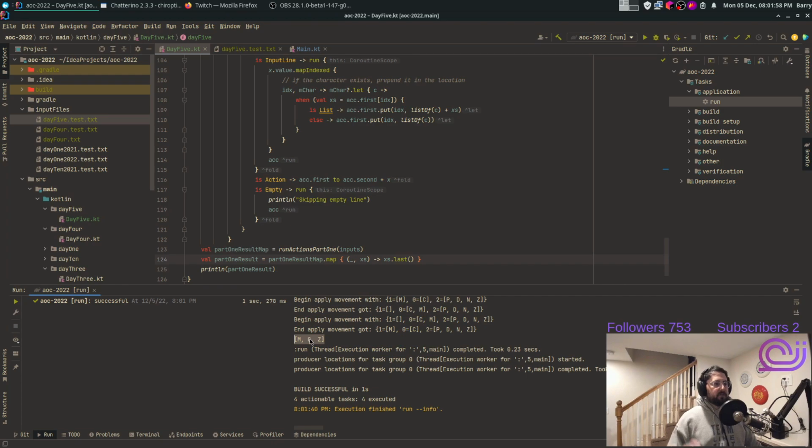No, it's not, because it doesn't do the map in the correct order. It's probably a hash map.